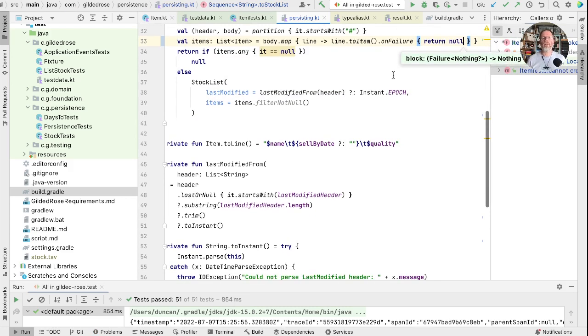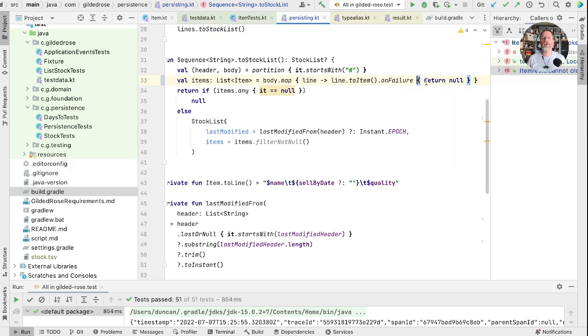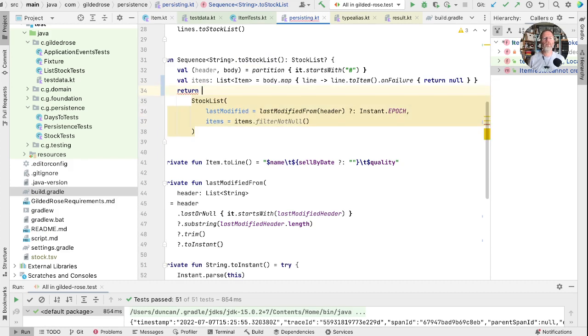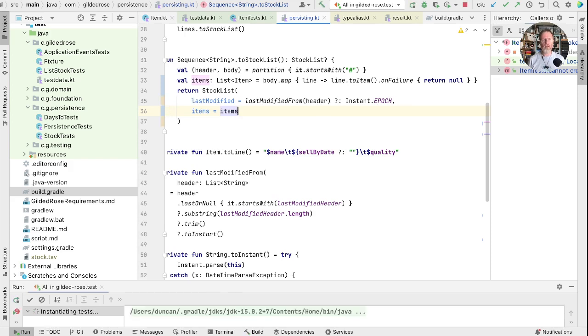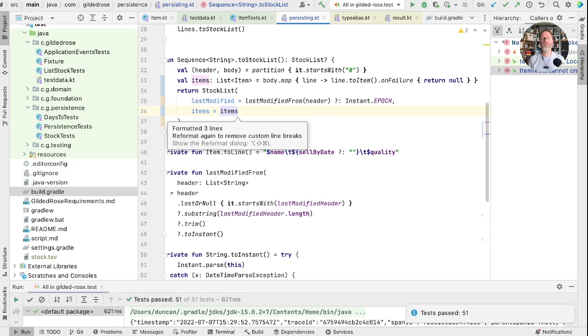And note that we can play this little game because of Kotlin inline functions. So we can actually return out of the middle of a map. So it's a little bit nasty, but it'll go away in time. So let's suspend disbelief. That means that we can get rid of this first branch of the if, just returning our stock list. And we don't have to filter not null because there will be no nulls in there. So we've collapsed our results down as we did the map. Just check that actually works. And reformat while we go. It does.